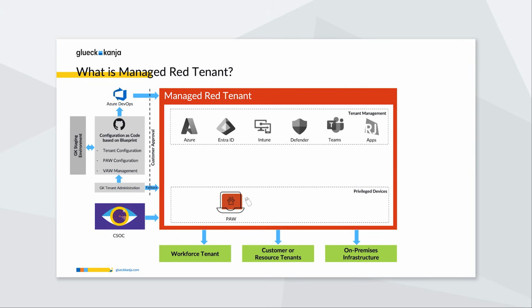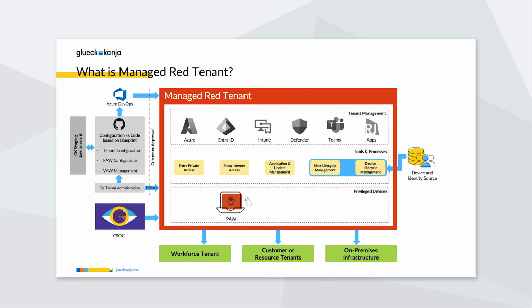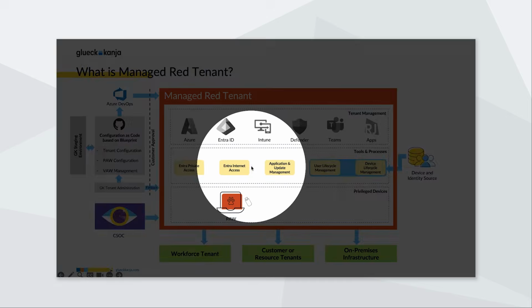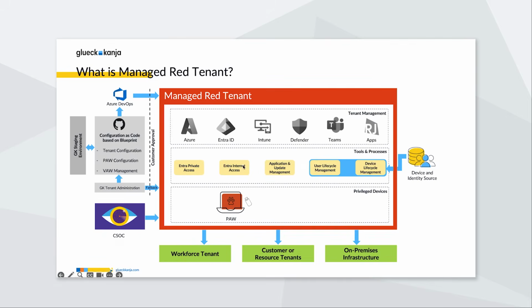It's quite important: such a critical environment like a Managed Red Tenant should be and must be monitored 24/7, and that is also one of the key aspects. Yeah, finally, you can already see a lot of stuff included, right? But today we have to focus on the Entra Private Access and the Internet Access part. The other stuff is already discussed in other webcasts. So let's focus on this today.